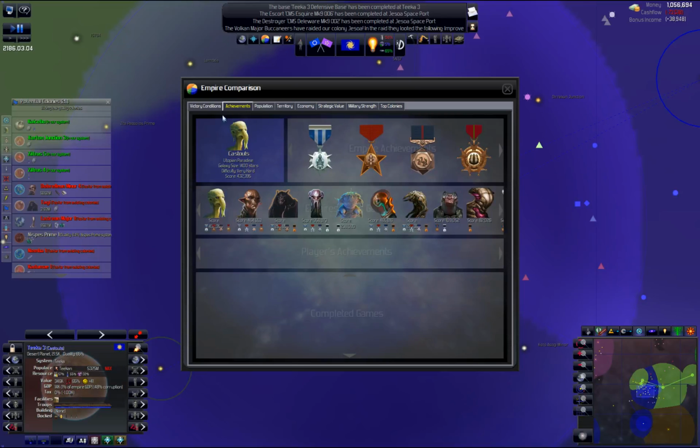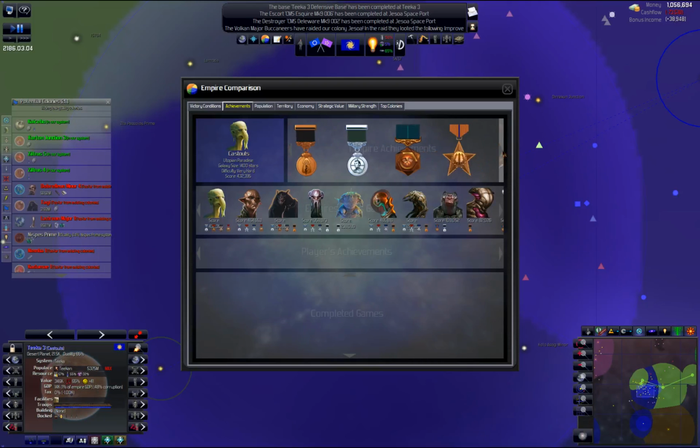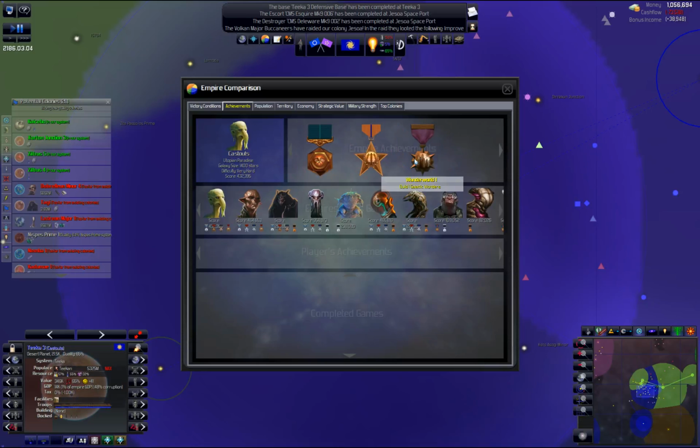Overall score, well, let's not worry too much about that. Anything new here? 100 military ships, 50 civilian ships, 50 troops, 10 enemy, conquered 10 enemy colonies. That's new, I think. Maybe. 25 espionage and sabotage, 50 enemy characters, 1 enemy empire, 10 bases captured. That's all old stuff.